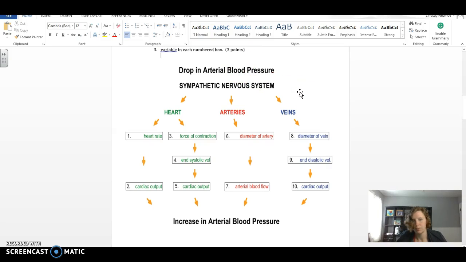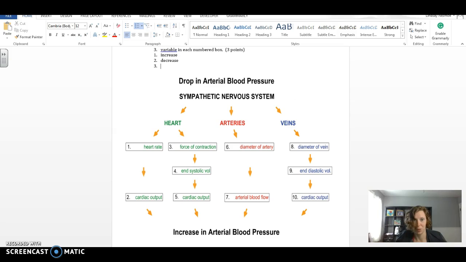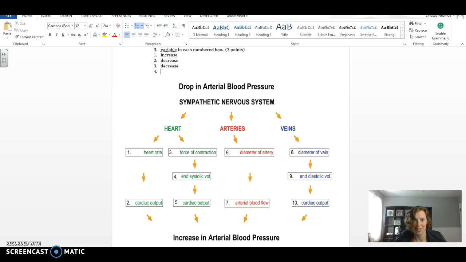That works too. So my answers would be number 1, increase, number 2, decrease, and I don't know if these are right. I'm just putting some words in here, so don't follow this. But I want you to list out your changes, increase or decrease, and just number your responses because you can't fill in the boxes. This is a graphic. You can't actually type into those boxes. So do that, and that will help me to grade this quickly so I can get it back to you.